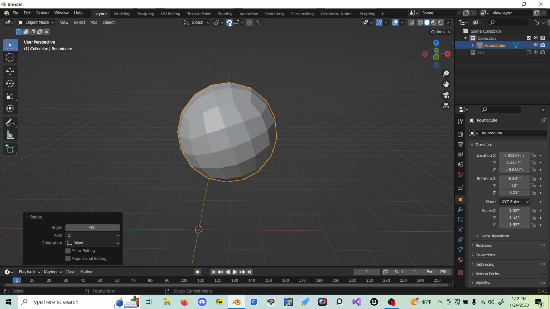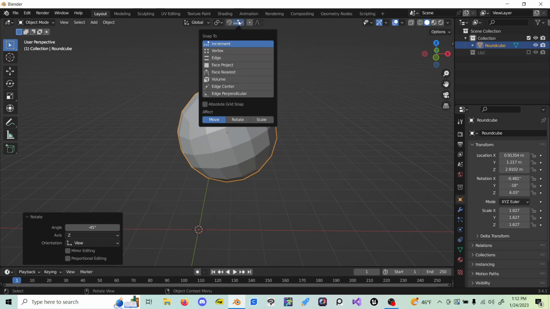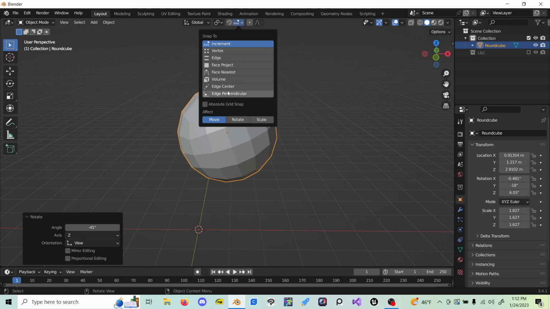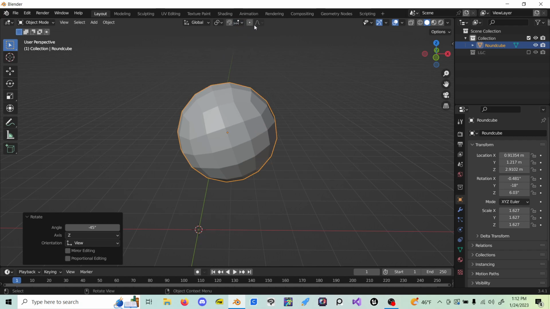This only affects movement. There's different types of snapping, but I hardly ever use them, there are very specific use cases for a lot of these. And proportional editing, I'll show you that later.